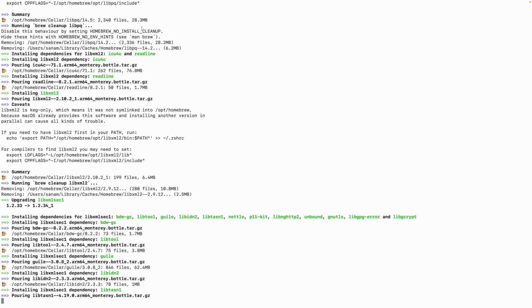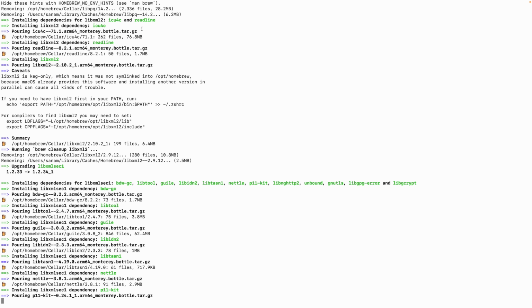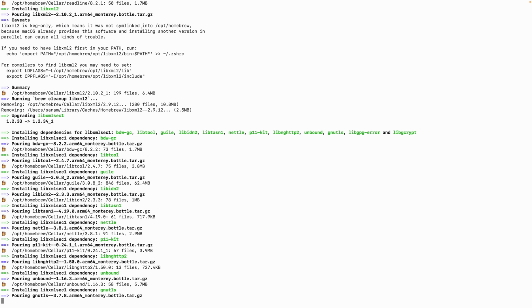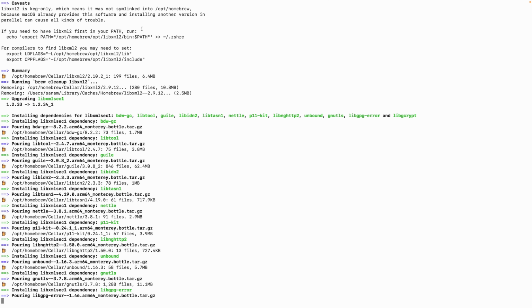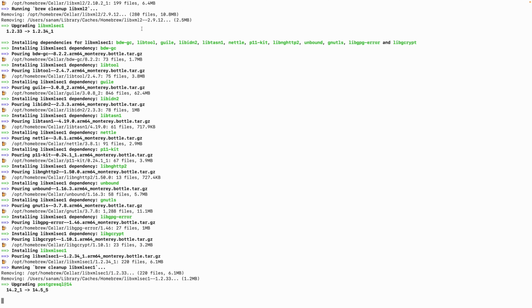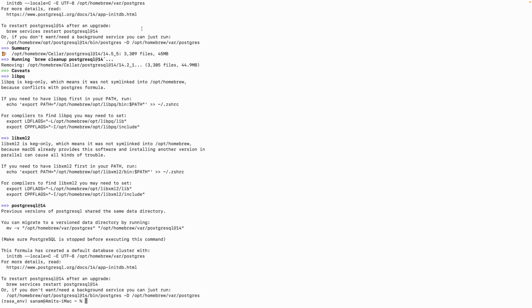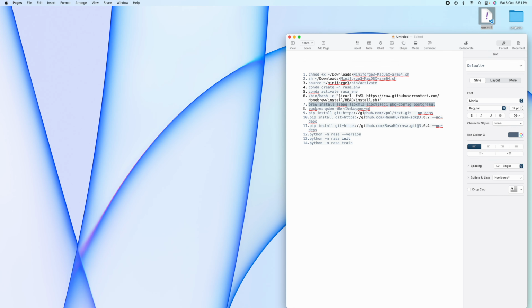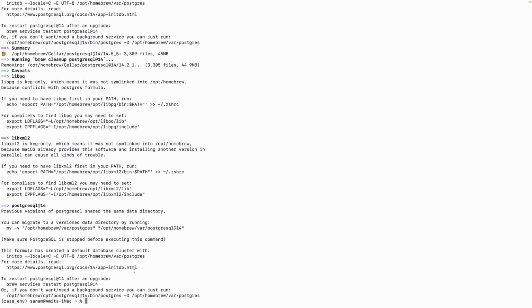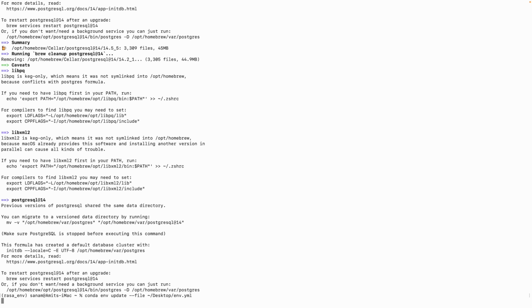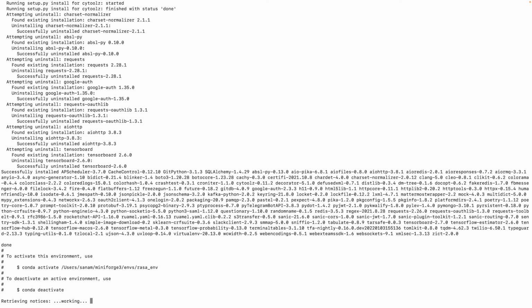You cannot install requirement.txt, so you have to use a YAML file if you are using Conda. I'm sorry for that, but this is how it works. Now let's execute this command. You can see I'm using conda to install the YML file. This will take some time, so I have skipped that duration.